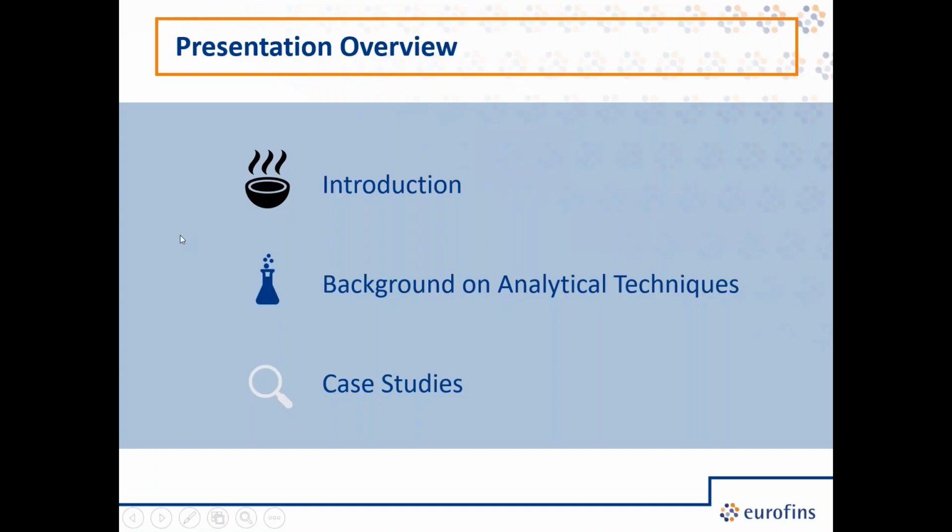In this presentation, I'm going to start with an introduction to off-odors and off-flavors, where they come from, why they're important, and what we can do to address these issues. Following this, I want to give some background on the analytical techniques we employ to analyze for these off-odors and off-flavors, followed by some case studies to give you real-world examples of how this approach can be employed on complex samples.